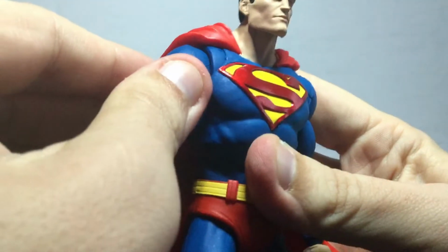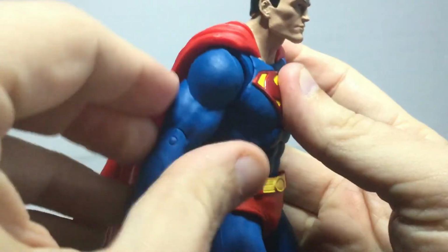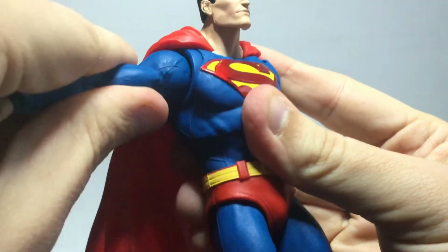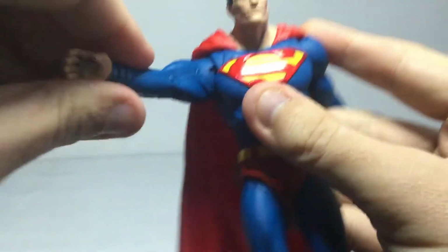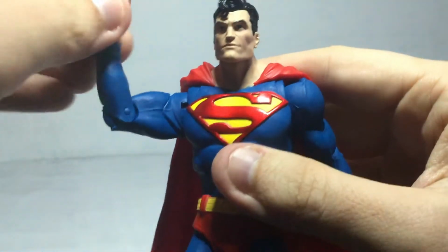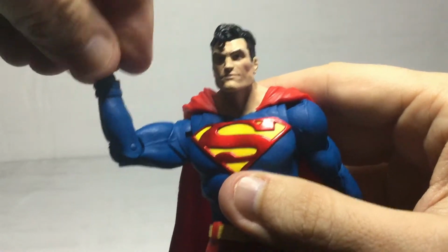And does it have a bicep joint a little bit? I don't think so, but let me see if I can. A little bit, because it's just like this, so you get my point. And the shoulder joint comes like this, and it has an elbow joint like this. It's a different part. And the wrist joint in the hands goes like this.